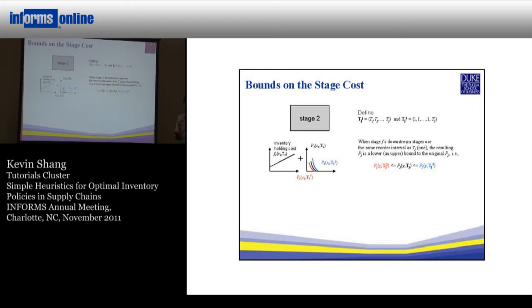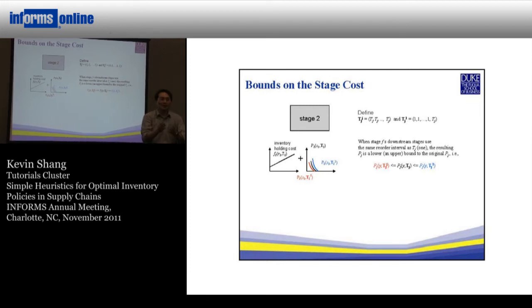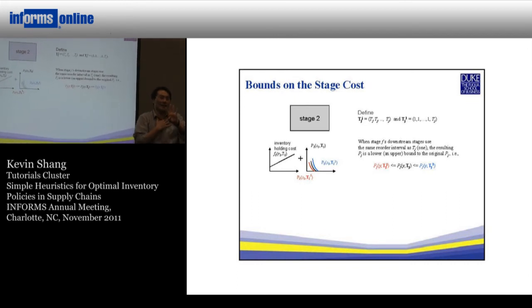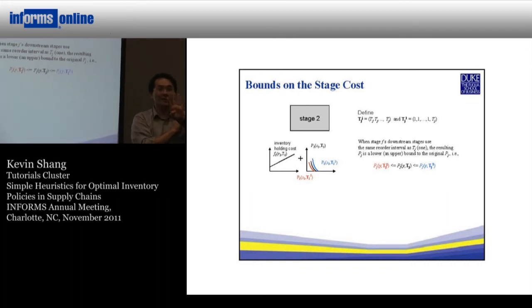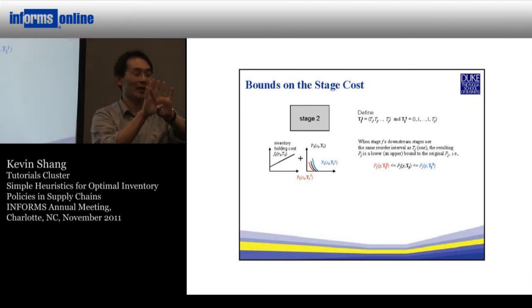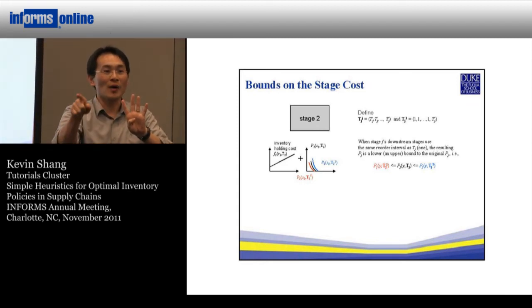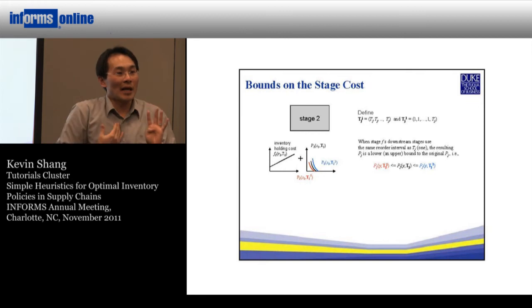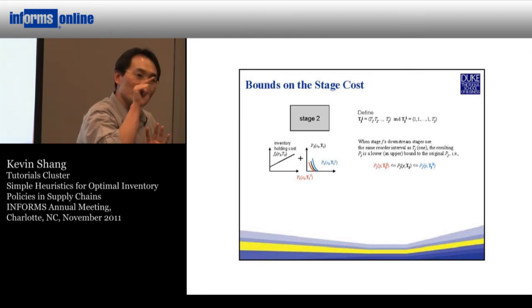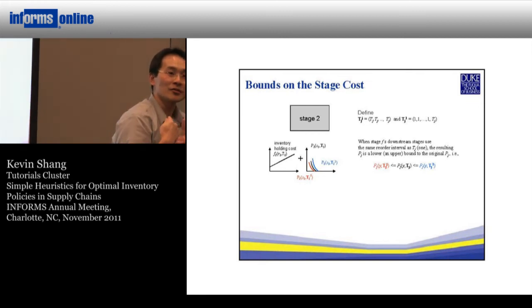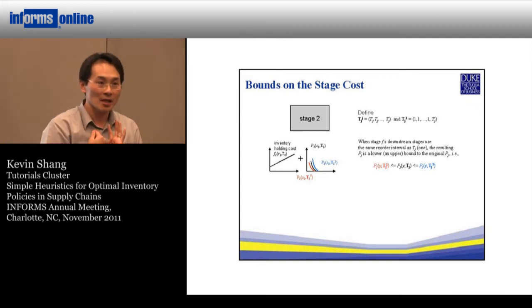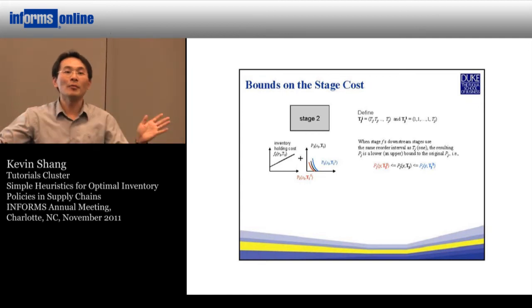So I'll give you an example. Suppose I'm stage 2, you are stage 1, and let's say I'm T2, right? So my reorder interval is 4 periods. For your option, you can choose 1, 2, or 4, right? So what I'm saying here is that if you are using 4, then the induced penalty function that you charge to me is the minimum among all possibilities.